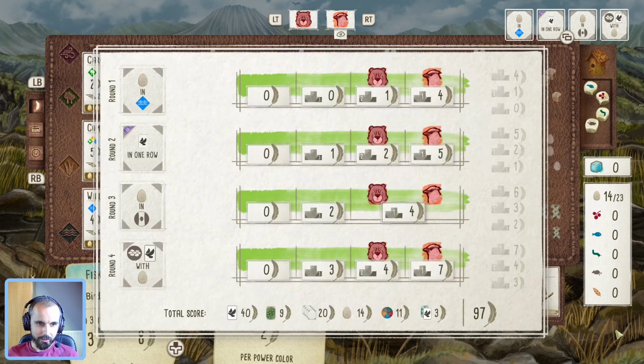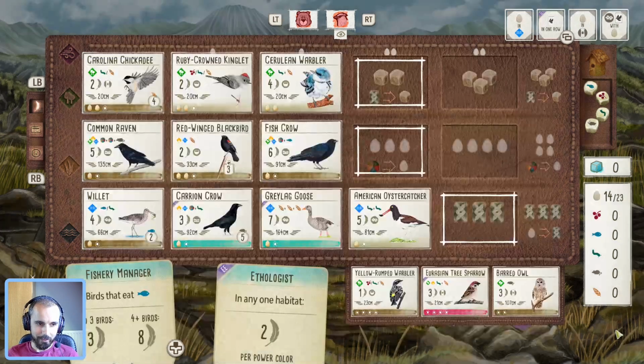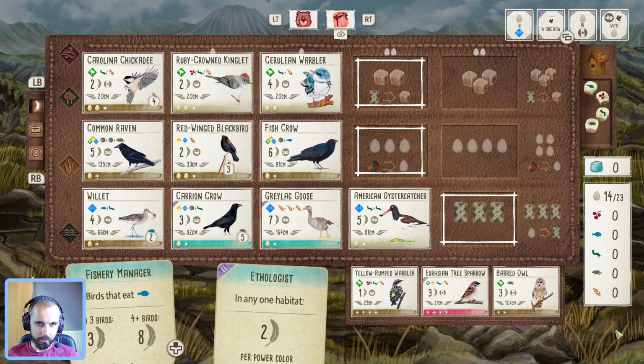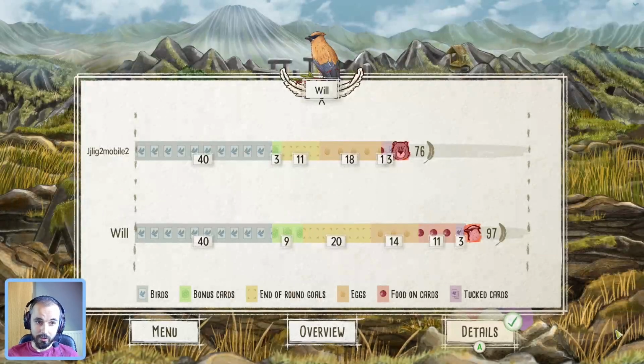Greylag Goose. Absolutely OP, winning me 2 end of rounds. Very, very nice indeed. So yeah, some good bonus cards to go along with it. So there we have it. We win game 2. And that means we go to the deciding game 3, and we get to start that one as well with a better points difference.